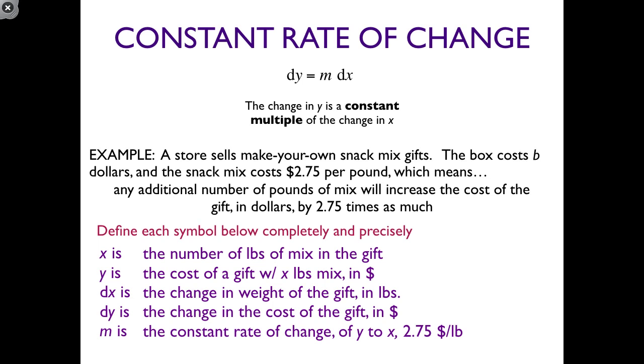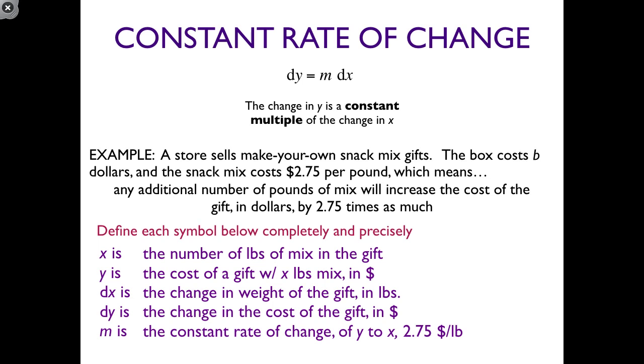So we'll talk about these definitions. I don't think we'll get to them today. We'll see. But Friday, for sure, we'll talk about the difference between a variable, which x, y, dx, and dy are all called variables. They change throughout this problem. dx's and dy's just change by little bits until we start over. You can imagine them changing a little tiny bit, then the next little tiny bit, and the next little tiny bit. They grow and then start over every time we get to the end of one of those gray banded intervals. You can imagine them as small as you want. But x is just this total value as it accumulates, and y, the total cost in this case, as it accumulates due to putting in more snack mix.